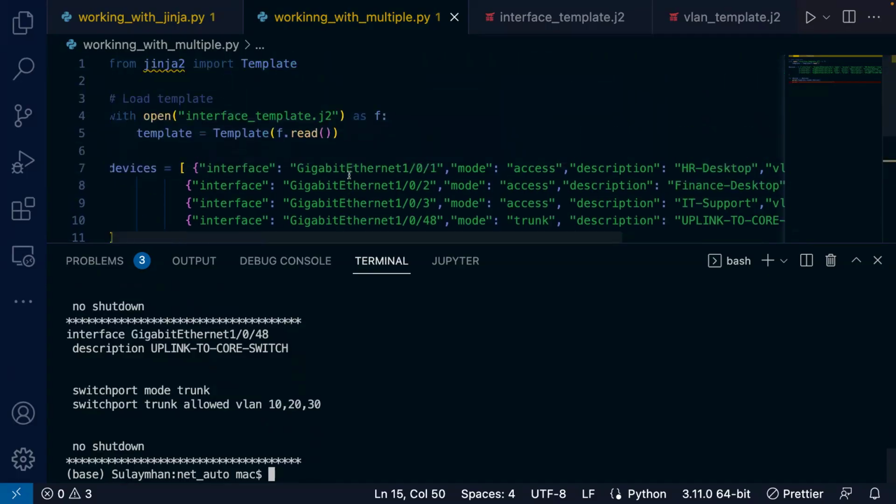So thank you for following me through this session. In the next video, I'm going to show you how we were able to use a Jinja2 template with OSPF to form a backbone network for an ISP design network lab.